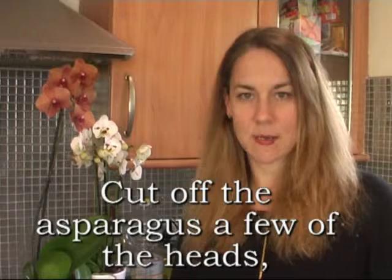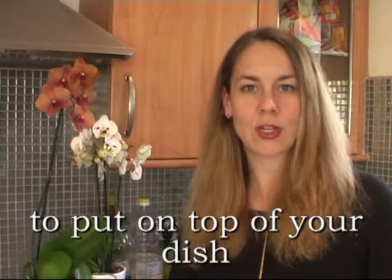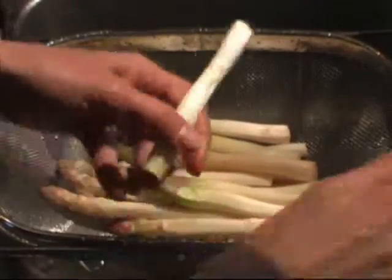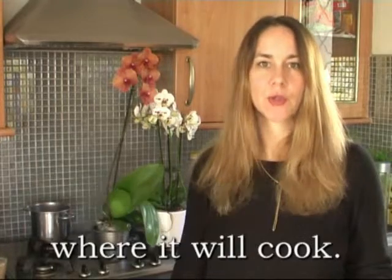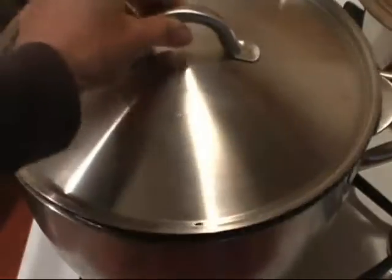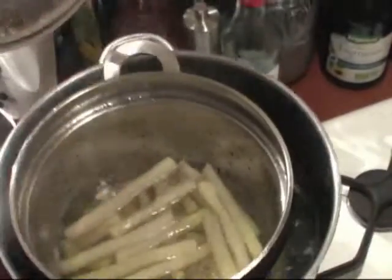Cut off a few of the asparagus heads so that you can keep them for later to put on top of your dish. Put the asparagus into a big pot of water where it will cook. And let it boil for 10 minutes. Drain and save the broth for later.